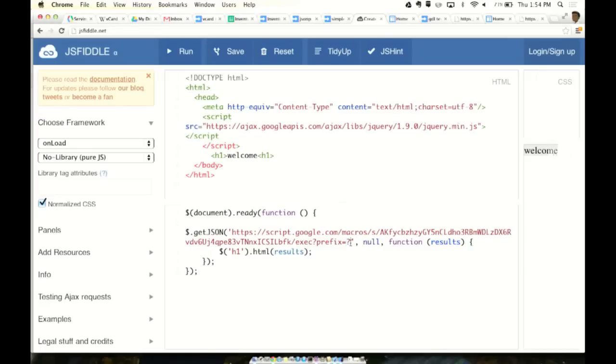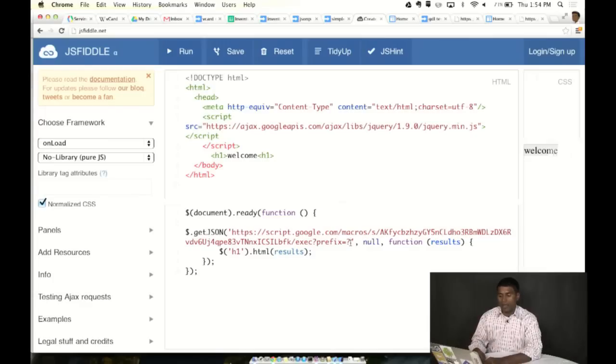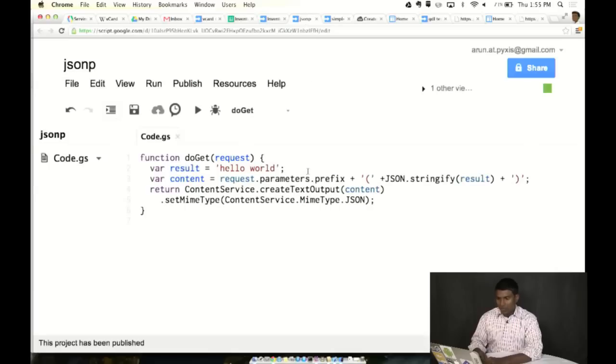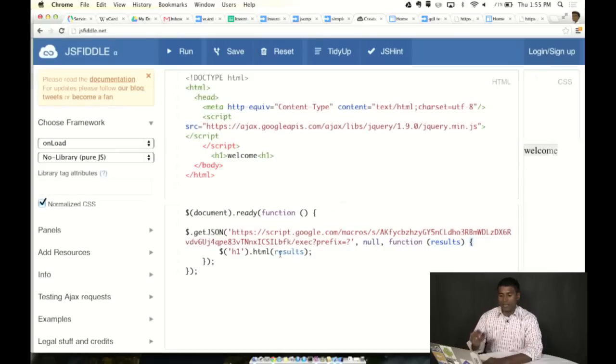It actually makes up a unique padding method name, calls with that, and also ensures that things are not cached inappropriately and all sorts of good stuff. And you don't even have to describe a separate callback function. You can just say, okay, when it's back, just give me the data, and I'll go with it. So it actually unpacks the data such that it only gets the results and not the callback function. What do I mean by that? If you can see here, we're returning this sort of padding around it, and jQuery is really good at just getting the actual results.